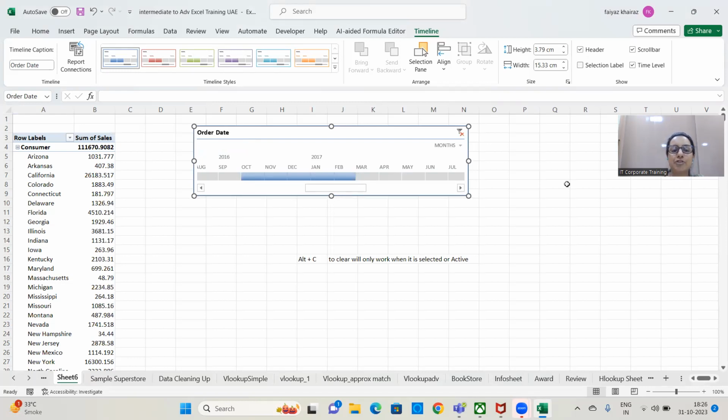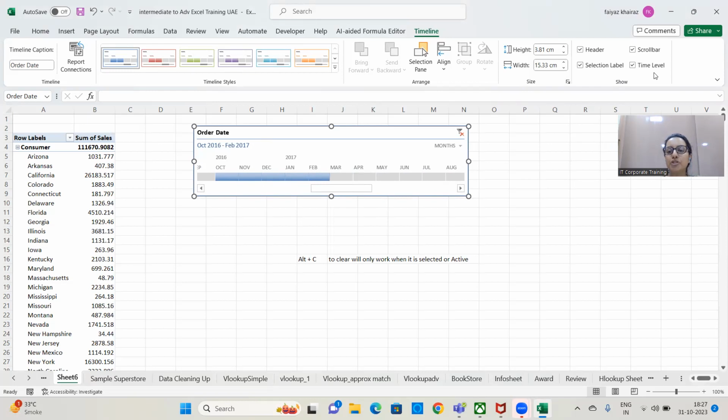If I close the selection label, I am dependent on the slicer to manually look and understand which area is selected. This selection label gives me a quick preview of the area that has been chosen for selection.